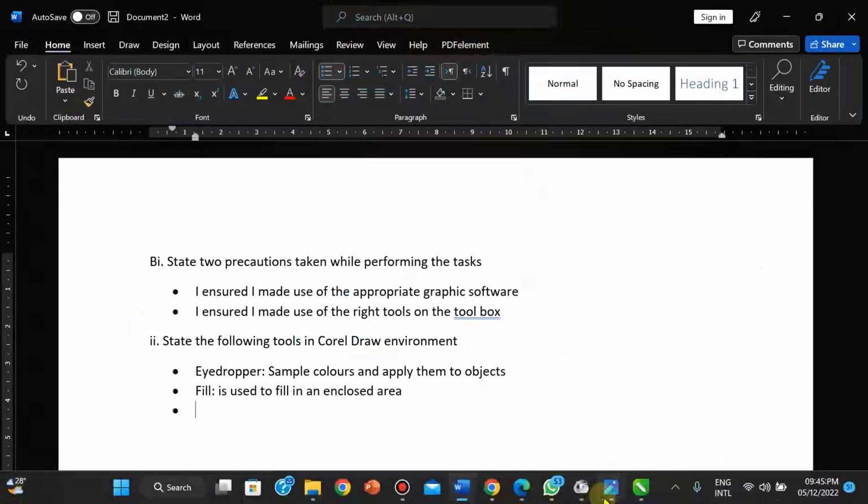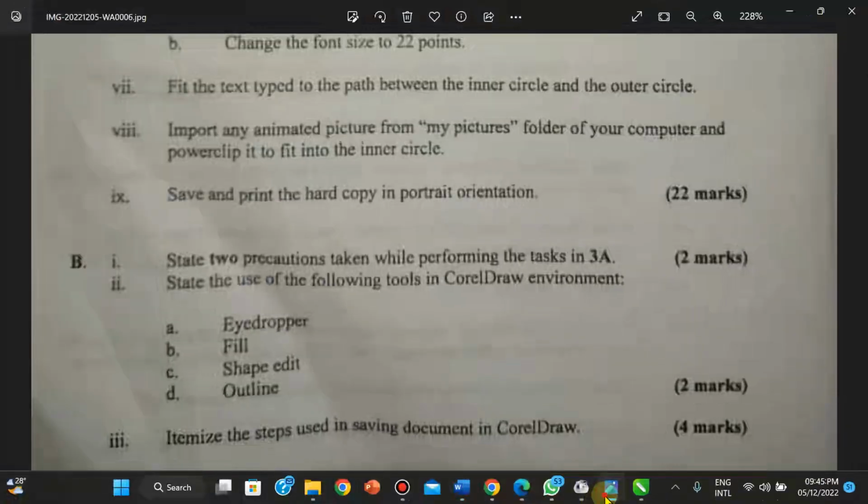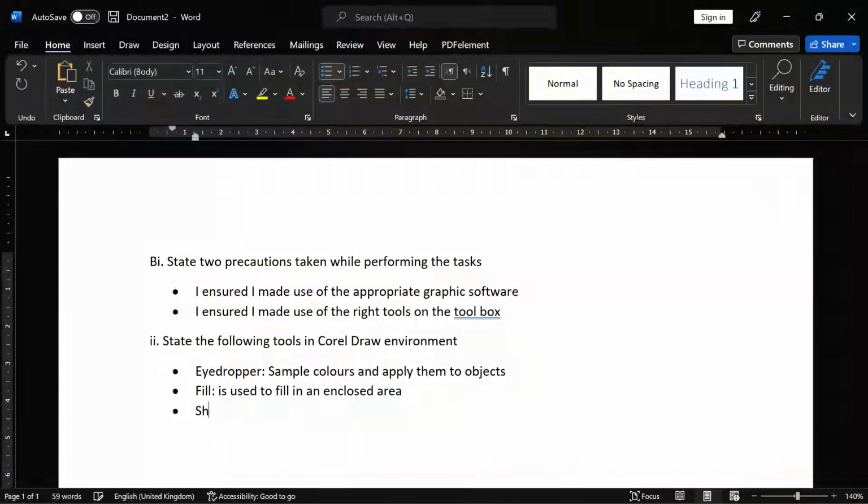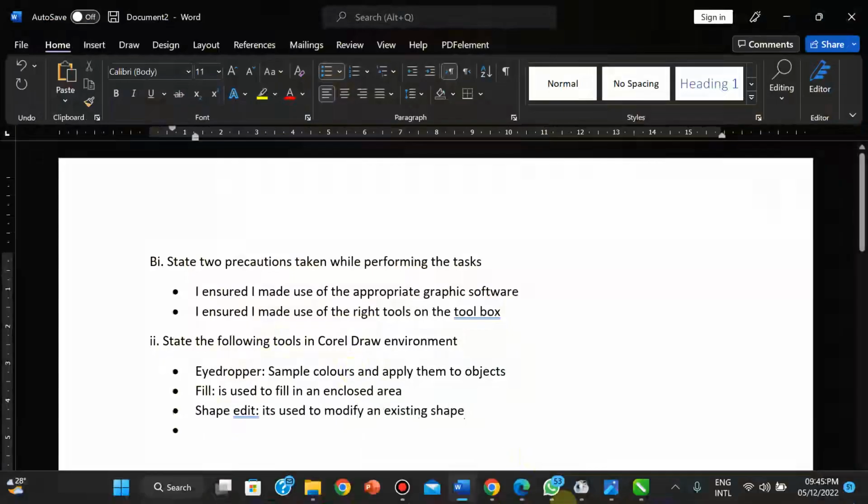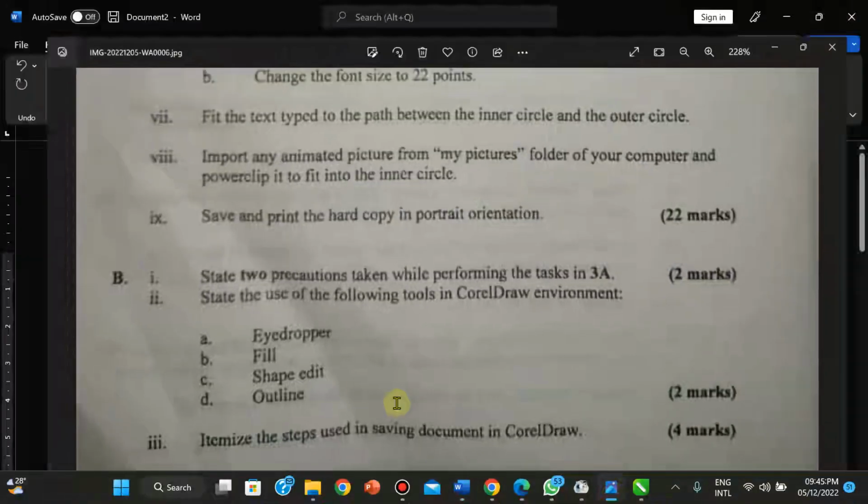Okay. Shape edit is used to modify an existing shape. Okay, outline.